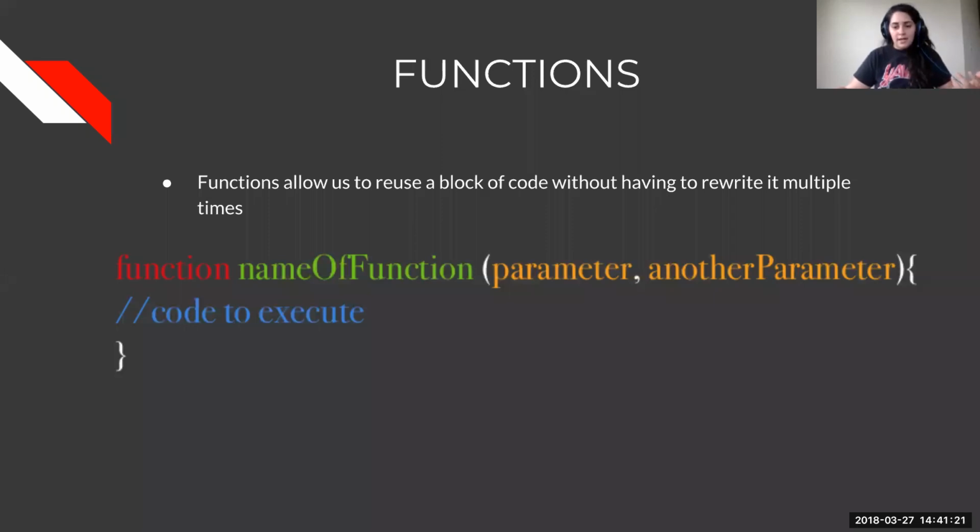So an example of that is, let's take a bank ATM, right? And you want to withdraw. Some parameters that you need, information in order to get that to work, is you need your account number, you need your PIN, and you need the amount that you want to remove. So those would be considered parameters for that particular function. And then inside of the curly brackets is what you want to happen when that function is called on.